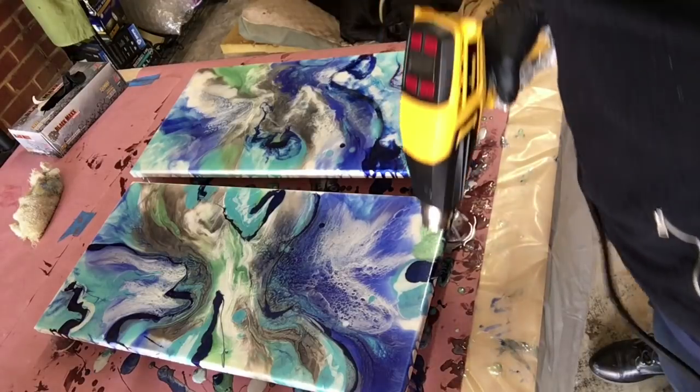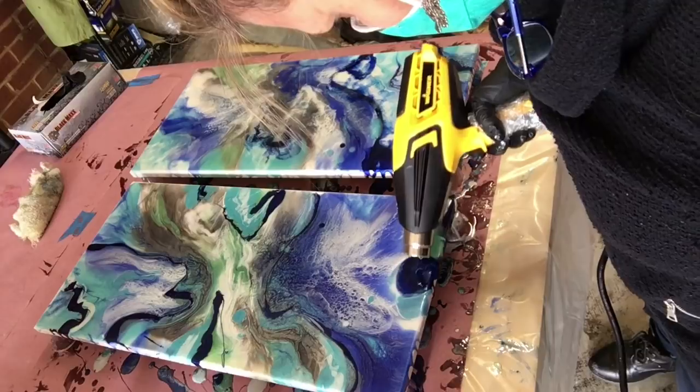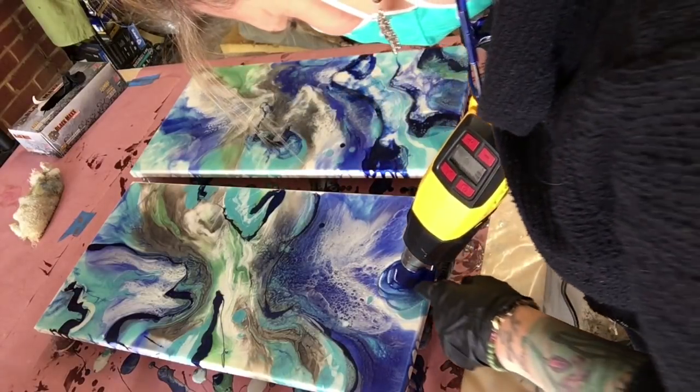You could see it up close or not, but you get your heat gun and you put it on there and you tilt it and it breaks up the color and you get all these little bubbles.